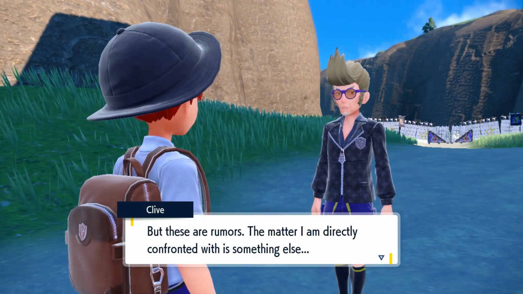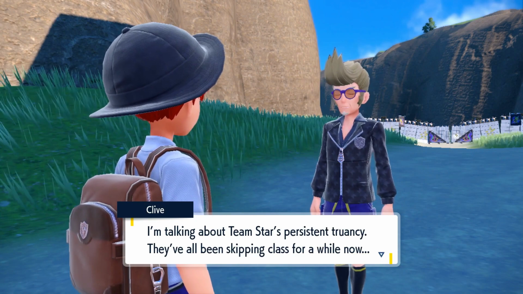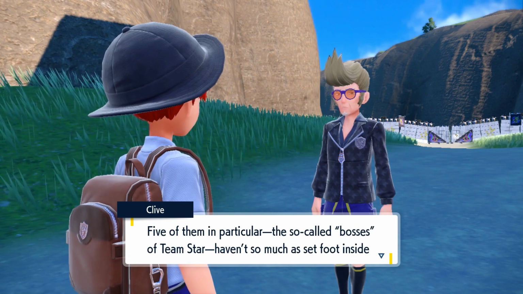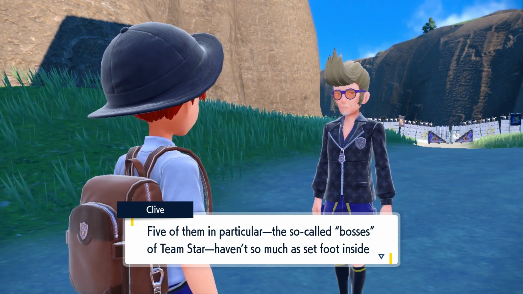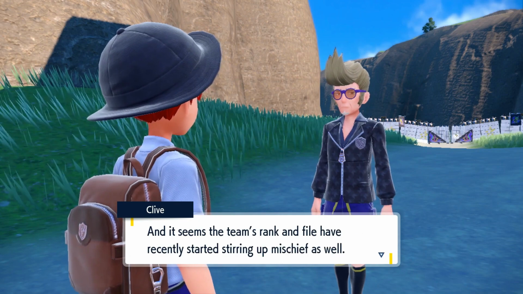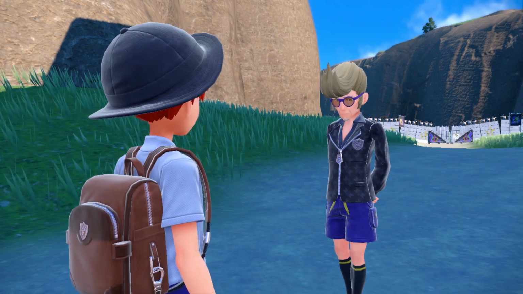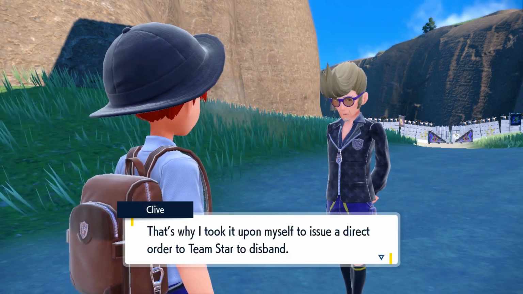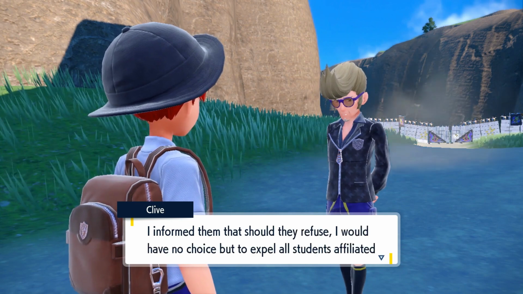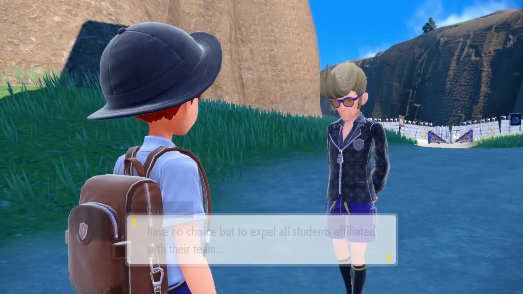These are rumors. The matter I am directly confronted with is something else. Talking about Team Star's persistent truancy. They've all been skipping class for a while now. Five of them in particular, the so-called bosses of Team Star, haven't so much as set foot inside a classroom for over a year. And it seems the team's rank and file have recently started stirring up mischief as well. That's why I took it upon myself to issue a direct order to Team Star to disband. I informed them that should they refuse, I would have no choice but to expel all students affiliated with their team.